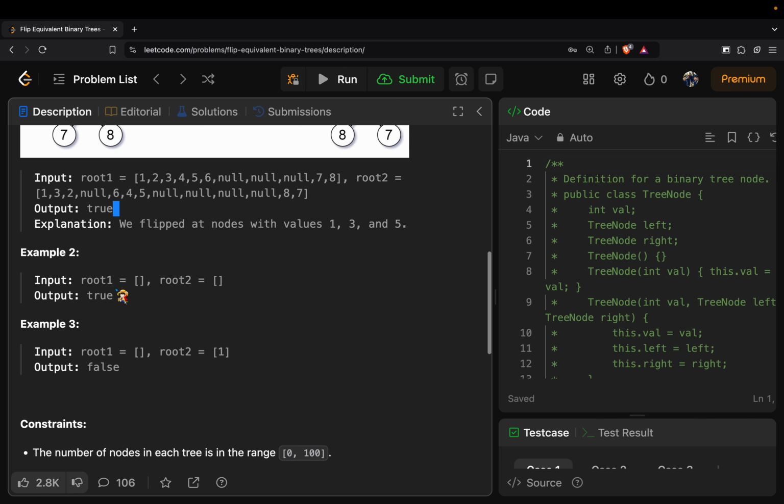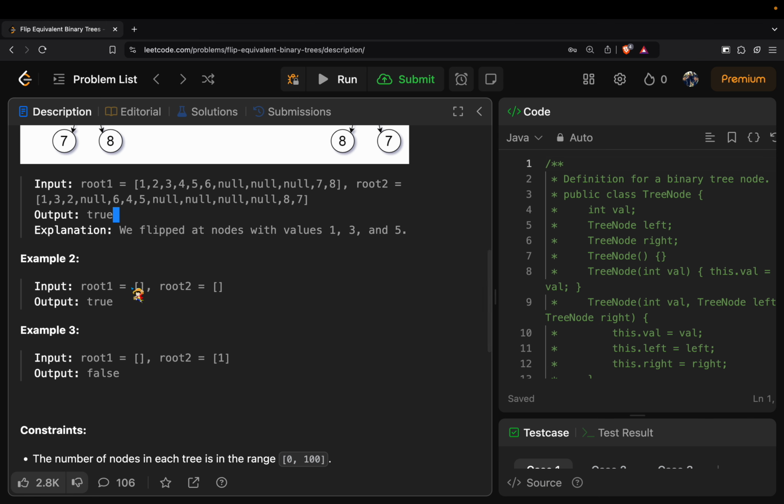Now we come below and we see, hey, both of the trees are null. Within this situation as well it returns true. Okay, understandable, because this is empty and this is empty, so empty flipped or unflipped is still the same, and hence it is true. Interesting things lie where we find that if one is empty and one is not empty, either of them is empty, then it's false.